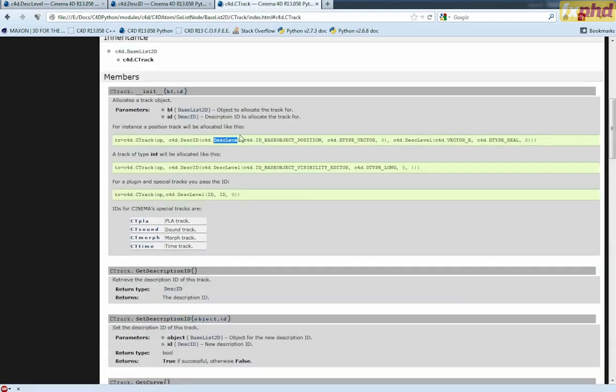Okay, so back to the track. We're creating a vector track for the position, and as a second level for the description, we pass in which part of the vector we want to use, and that's going to be vector x, and there's y and z as well. And this one, because it's only one value of your vector, will not have a type vector, but because a vector consists of 3 real values, will have a type of real.